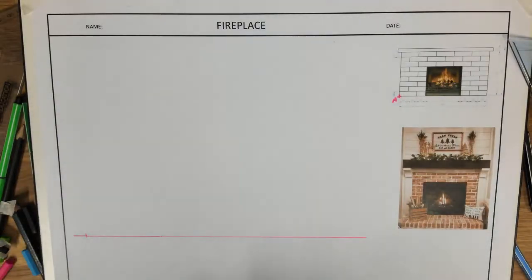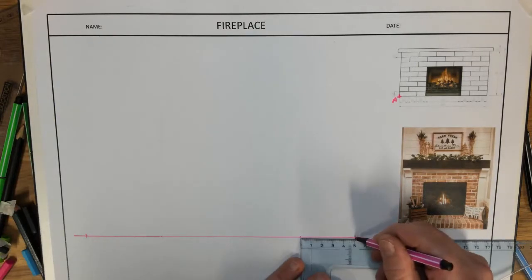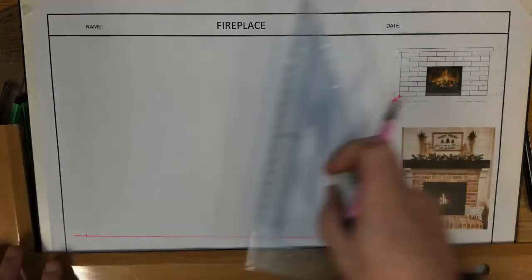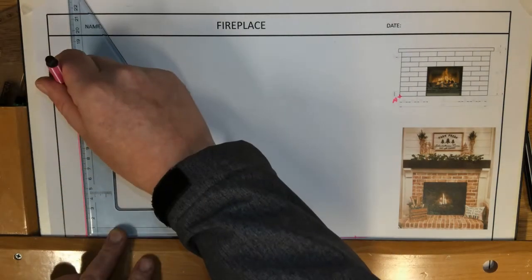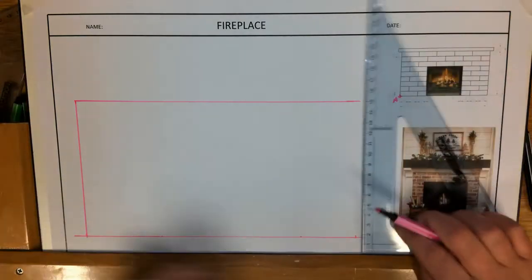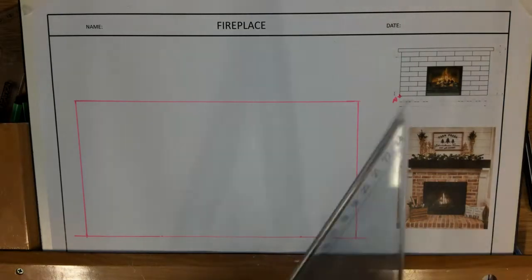Okay, so I'm going to measure over 250. Unfortunately, I don't have a set square long enough. So I'm going to put 0 here, and I'm going to go to 20 centimeters, or 200 millimeters, and then 5 centimeters more. And this is 135, so on my set square I'm looking for 13 and a half. So I'll bring this up here, 13.5, and put a little dot like that. I'll bring this line across. Because I'm drawing them in pink here, these are all light to start off with, although technically I could heavy that in dark now.